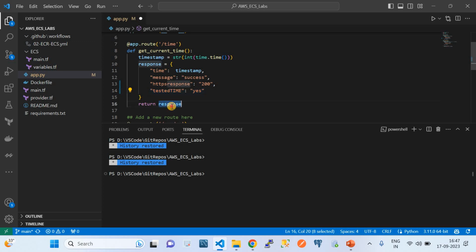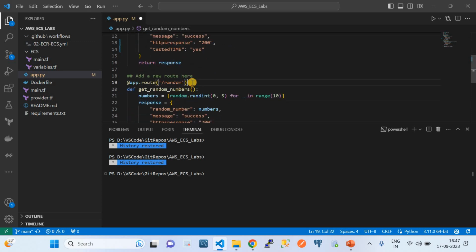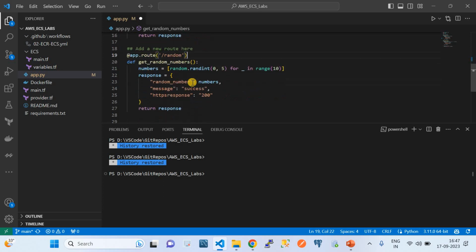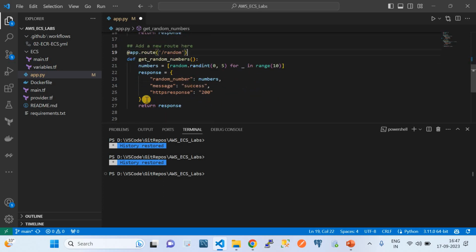So it does return the response, right? Similarly, let's go to another path. If you mark your base URL with /random, it's going to run this code piece. In the sense, here we are generating a random number using this format. And then we are returning that same random number in this dictionary. So this dictionary has keys and messages like this. All right. So I'm just going to undo this.